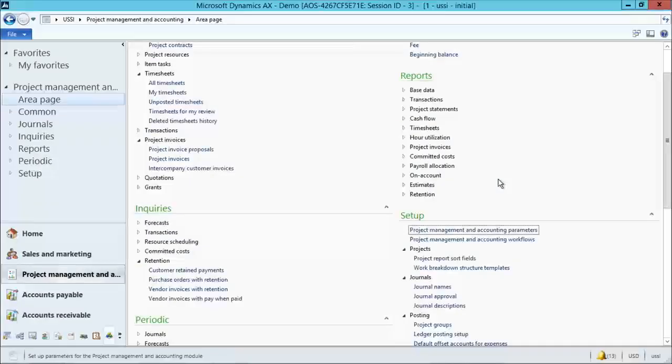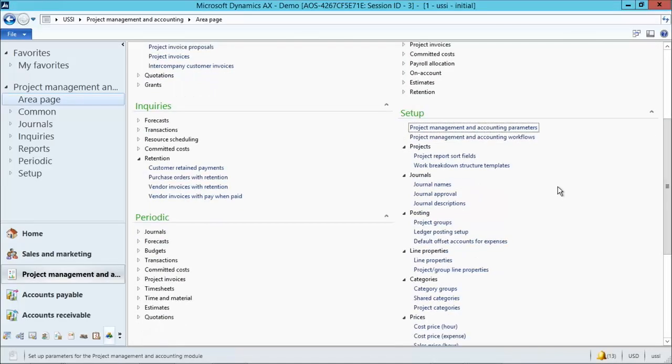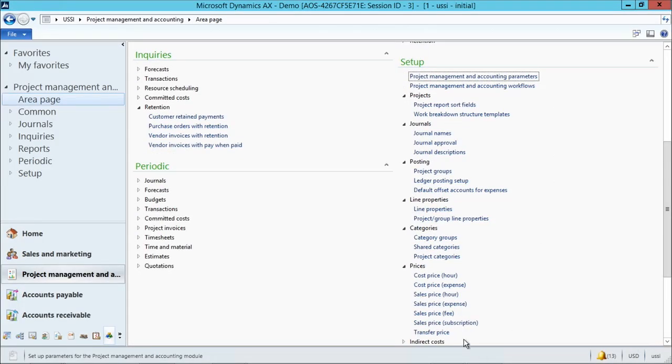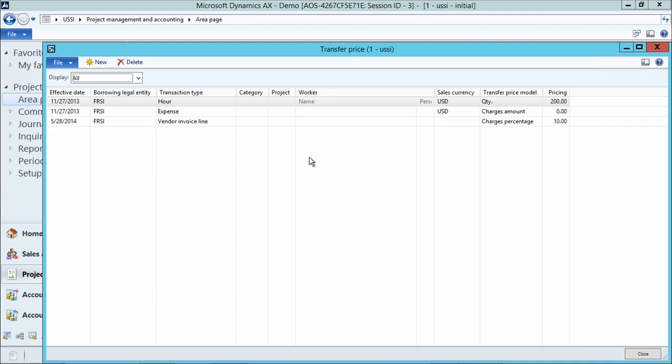The third component that you need to ensure you have properly set up is the transfer pricing. So here we have three documents with three transaction types, and we have the FRSI as the borrowing legal entity.